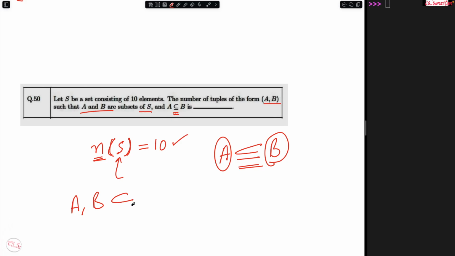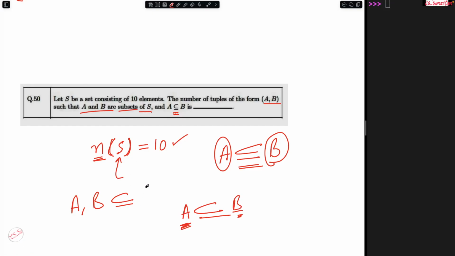They are not giving us proper subset. They are giving us only subset. So we have to put a line below this also, because when A is a proper subset of B, then A cannot be equal to B. But when A is only a subset of B, in that situation there is a line over here because A could also be equal to B. That is also a possibility that has to be considered, right? Right now, because they have not mentioned proper subset, so I am putting this line over here.